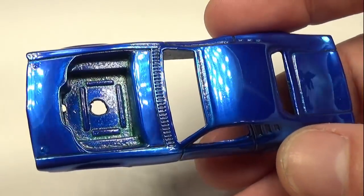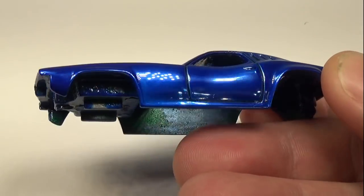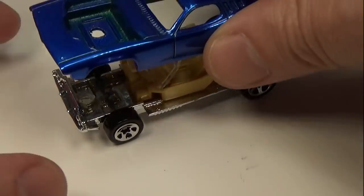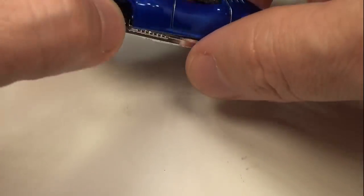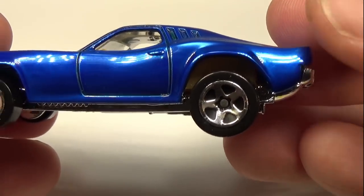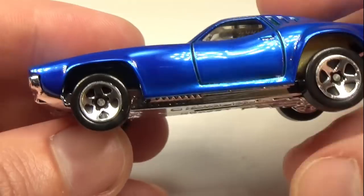Here's what the car looked like after I painted it and it had two days to cure. It came out looking rather nice, but I'll be improving the finish later with some polishing. First I want to switch gears and look at the base. After playing around with the car I decided I really didn't like how the wheels looked. I felt that they raised the car too high, exposing the interior plastic and just not looking as realistic as I would like.